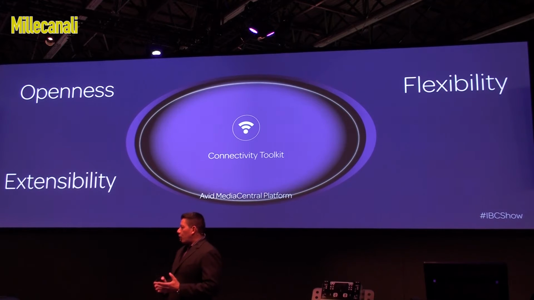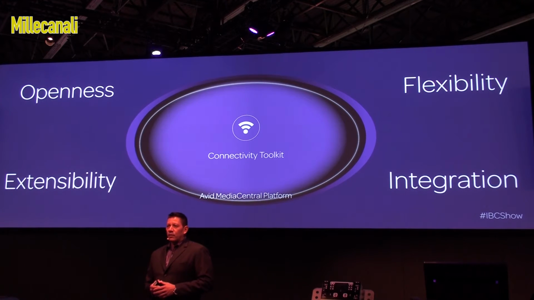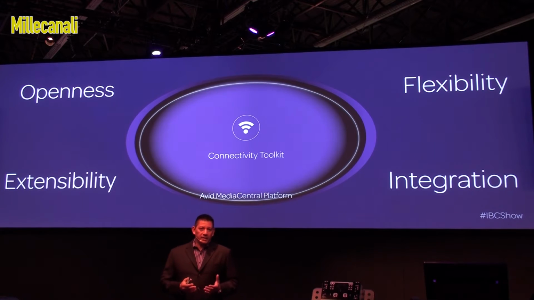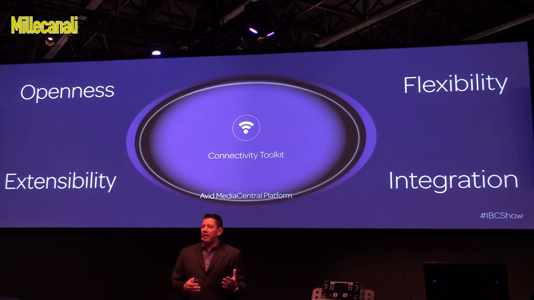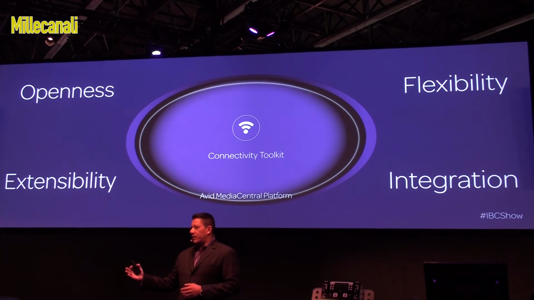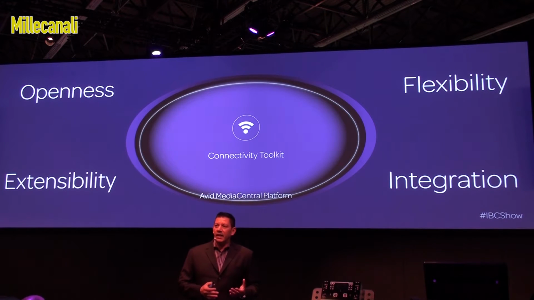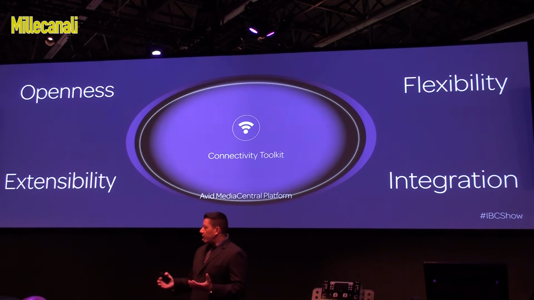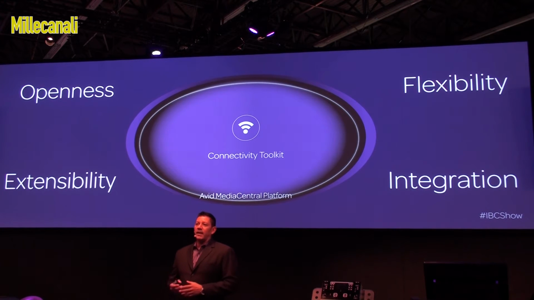We also promise openness, flexibility, integration, and extensibility. And we talked a lot about the connectivity toolkit to help connect all the pieces of the production environment more efficiently. We wanted to stop wasting the 25% or so of the budgets that people are spending just to make all the pieces fit together. And that's why we introduced the connectivity toolkit, getting third parties onto the platform to make everything simpler and easier. And it allows everybody to use either our products or any third-party products.